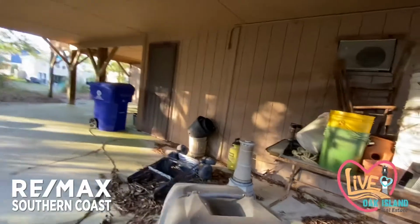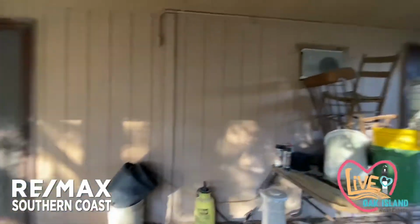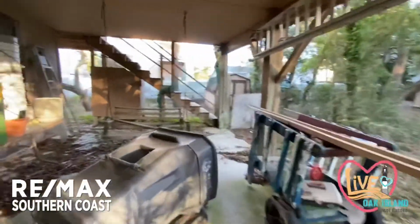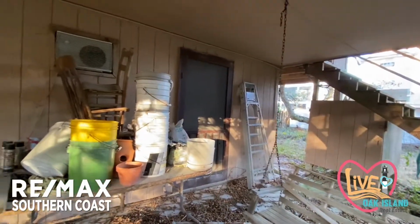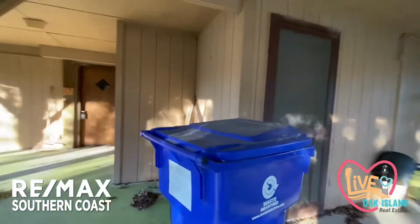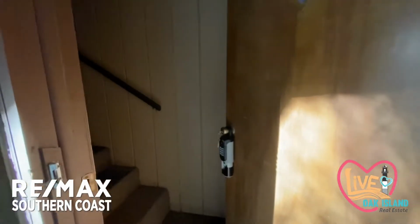Okay, let's go in and take a look. It looks like this is storage. It's got a little window unit out here. I honestly am unsure if I want to try to open that, but there are two doors. I'm going to forego opening that if you don't mind. I'll just go on upstairs. Okay, so here we go.